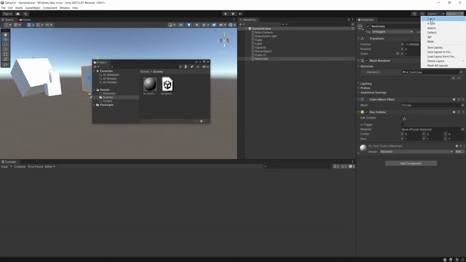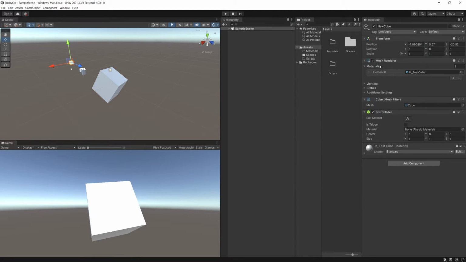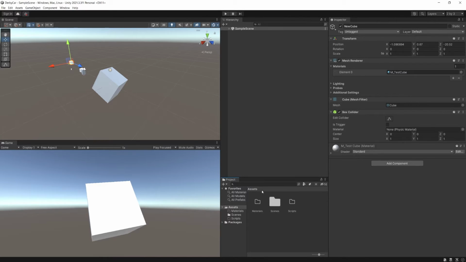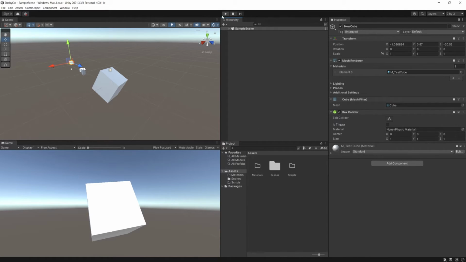So I'm going to click 2x3, and then you'll see this layout right here, where the scene view is over here, the game view is down here. This is what we would see inside of the game at this moment. We have our hierarchy, our project, and our inspector. One thing I'm going to do is take my project view and drag this down just like that. So this way I can see my hierarchy, my project down below it, and I can still see my inspector.